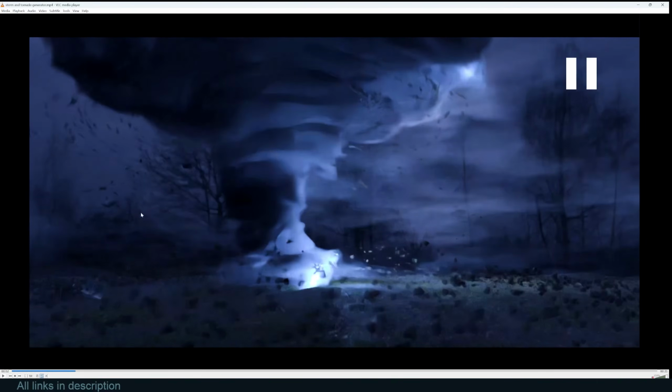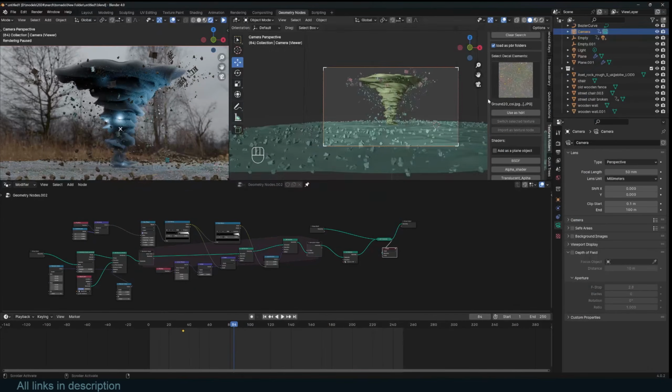Now, if you look at this, this looks way more violent than what we have, but when you look at it in the viewport, it doesn't look as violent as it is. That's because we have some motion blur and maybe these extra particles, these wind particles. So let's add that.